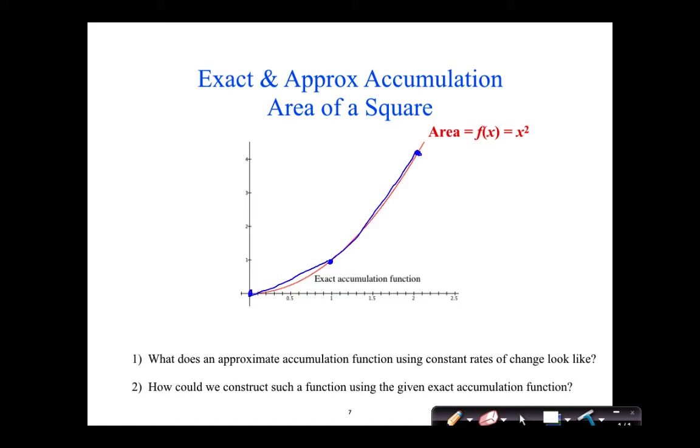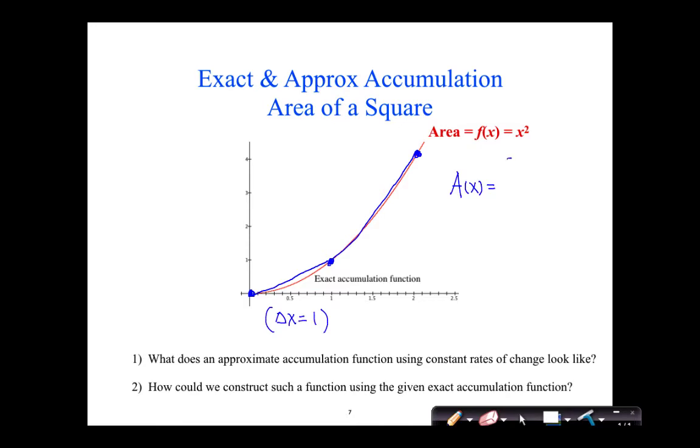But I could say, oh, well, I've got one rate that I used for this first interval. So I just picked delta x equals 1. I pulled that out of my head, that wasn't stated anywhere on here. So if I use a delta x value of 1, then maybe an approximate accumulation function would be these two straight line segments if I go from 0 to 2, which is about all the farther I can go on this picture here. Which would mean my approximate accumulation function would only have two parts to it, right?